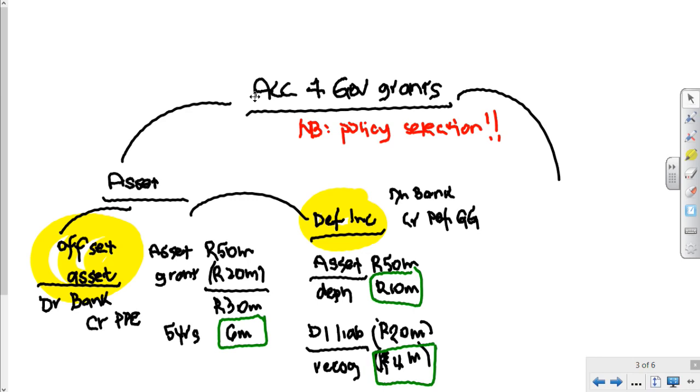So that's your allowed accounting methods. You always have to look to see what is the policy that they want or that they've chosen. Management can choose which one they want to apply, and once they've chosen a policy, then the accounting looks different, but the effect is the same. Okay, when we have income grants, the rule is the same. It's the same things that are allowed. We can offset or we can show separately.